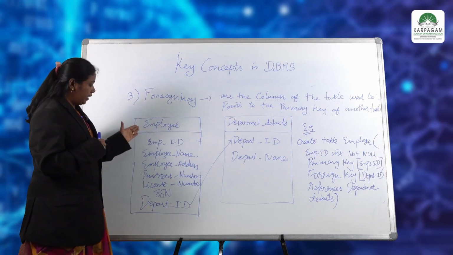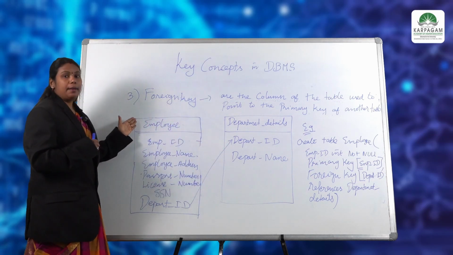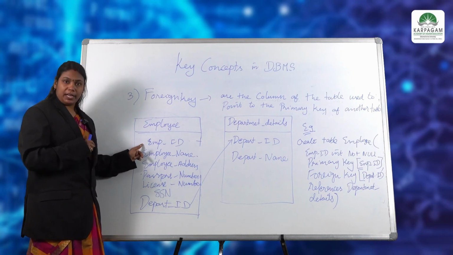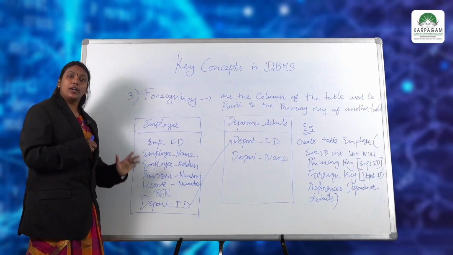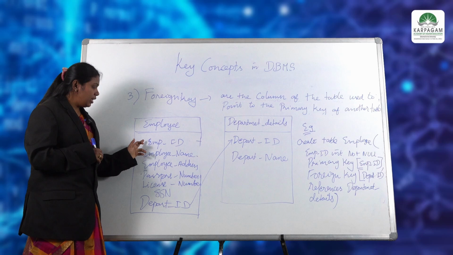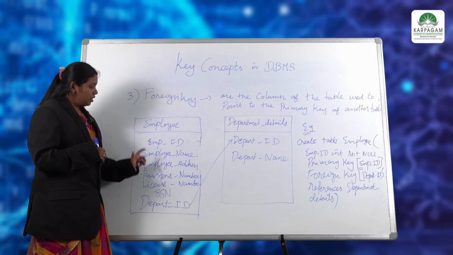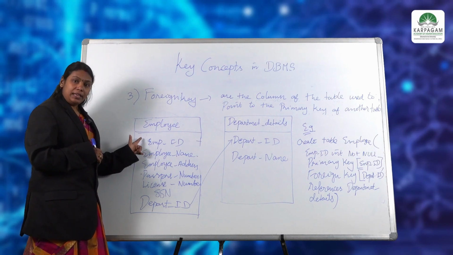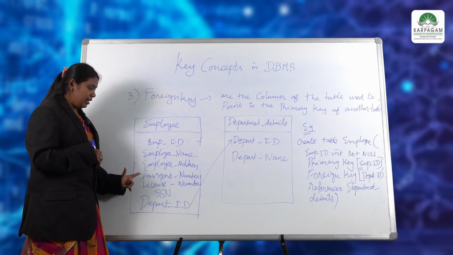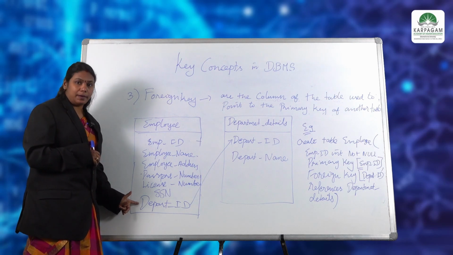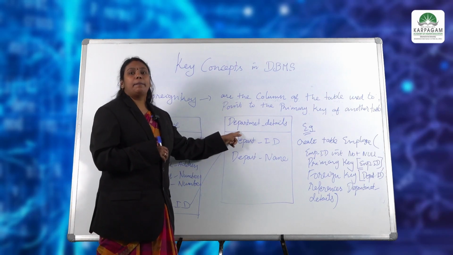So, take the employees table and the department details table. Each and every employee has a unique identification, the employee ID, and the employee works in only one department, not in multiple departments in a concern. So that employee ID refers to the department ID. In the employees table, the employee ID is a primary key. The primary key supports all the attributes: employee name, employee address, passport number, SSN number, and department ID. The department ID refers to another table, department details.